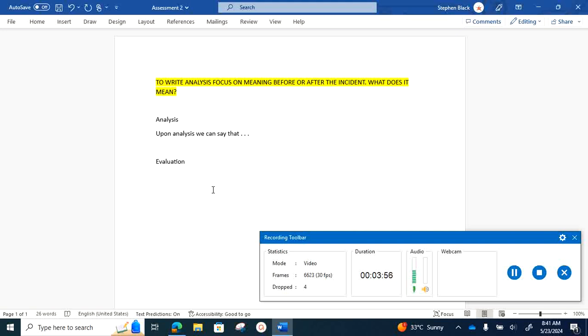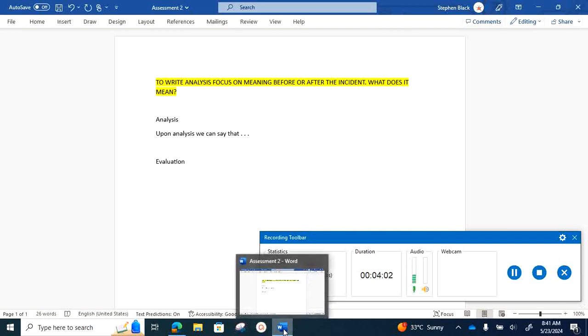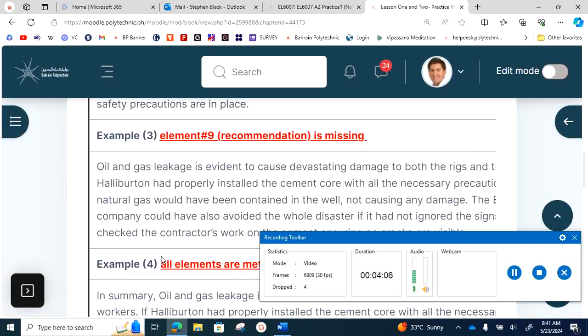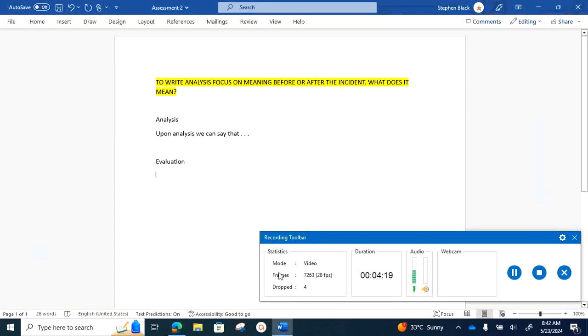Alright, so this is exactly what we were doing the last few weeks, where you're explaining what the recommendations are. Okay, the company should have, the advice would have, and that is the language that we want to hear.